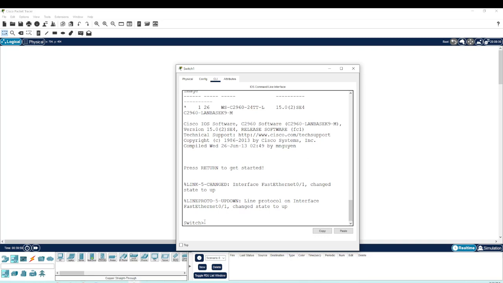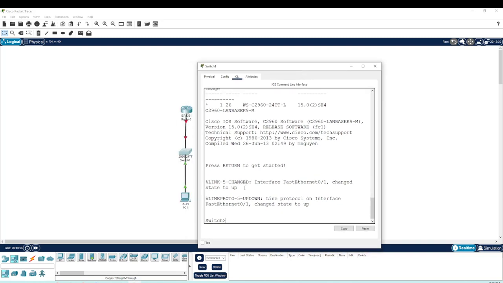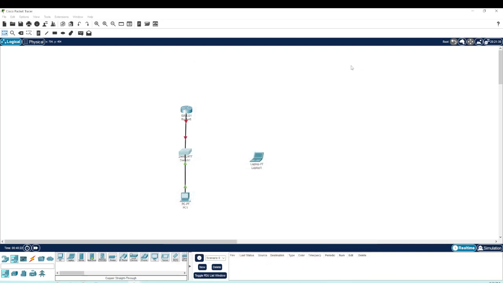As you can see, we're in user exec mode and we're ready to be elevated into privileged exec for configuration. However, in the real world, you cannot interact with the CLI on an intermediary device directly. It is not possible. There is no output from it that you can actually see at the device itself. So even though this is a capability inside of Packet Tracer, it is not a real life option.